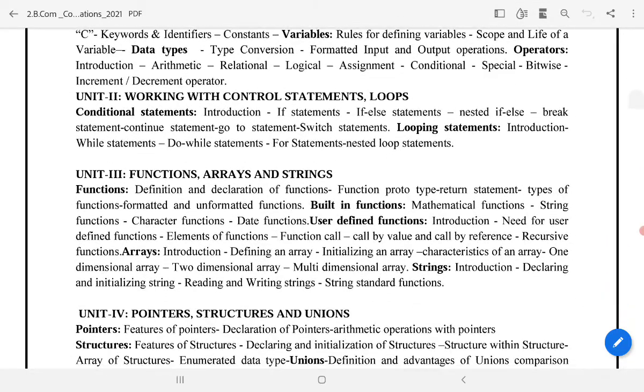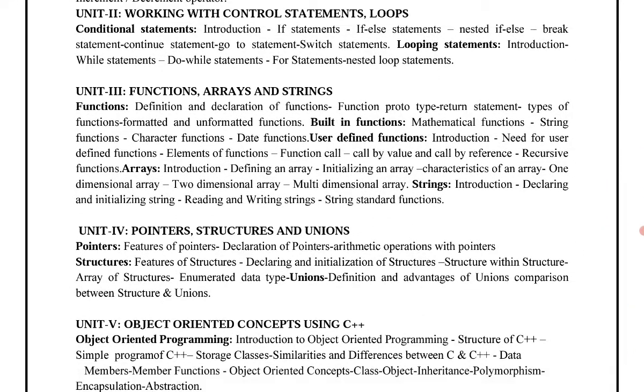So what is the third unit? Functions, arrays and strings. What do you mean by a function? Definition and declaration of functions means how to define a function and how to use functions. What are the different parts or elements of a function, or how many types of functions are there? How the functions work, function prototype, and return statements.